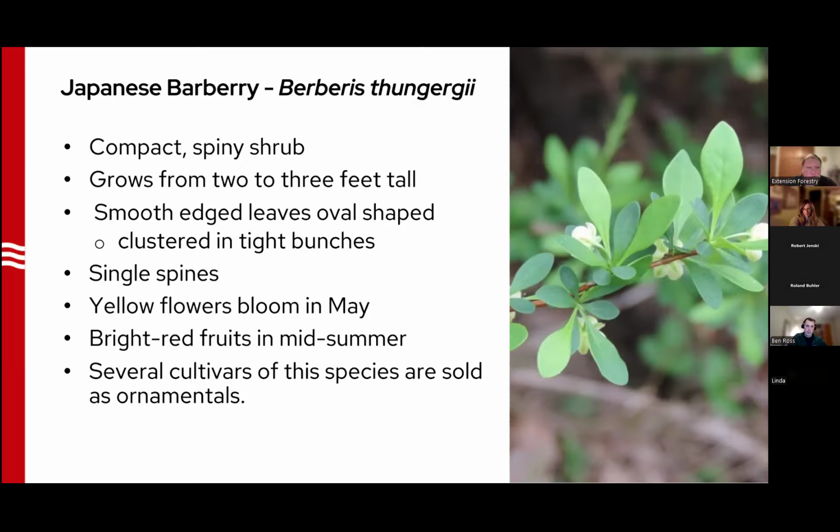It will have bright red fruits as well if you're in the middle of summertime. These can be planted as ornamentals in urban areas, so I'm guessing that's how they got spread. I think that's primarily how they started. These don't grow as large as maybe a honeysuckle or buckthorn, but they can still be problematic and impede growth of desirable plants and trees. And again, not fun to walk through.